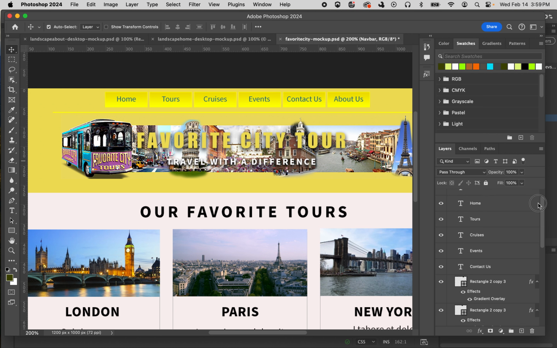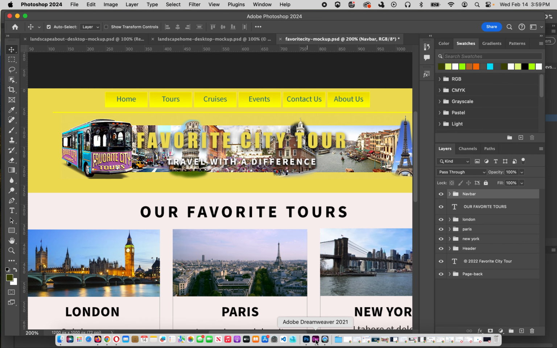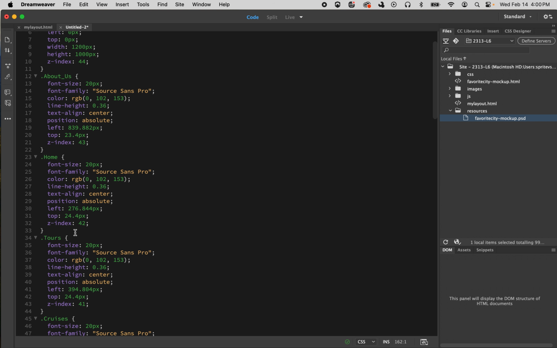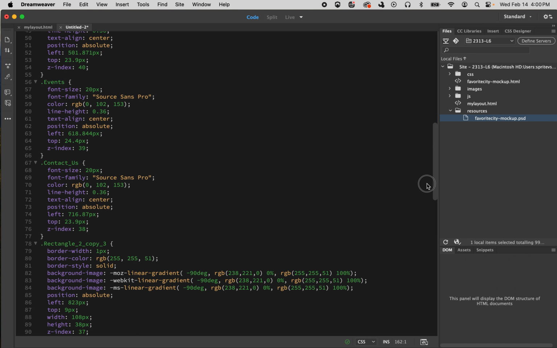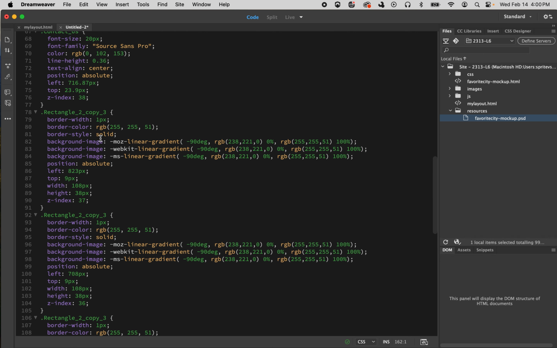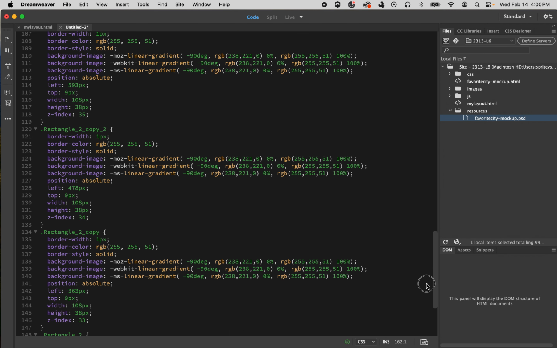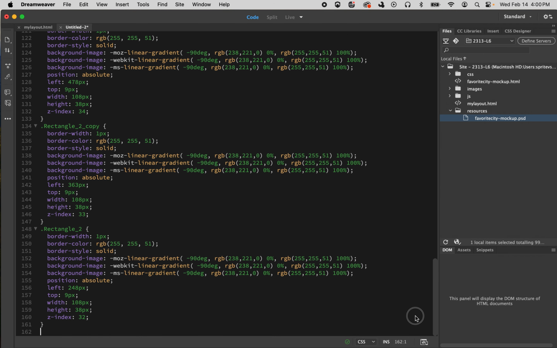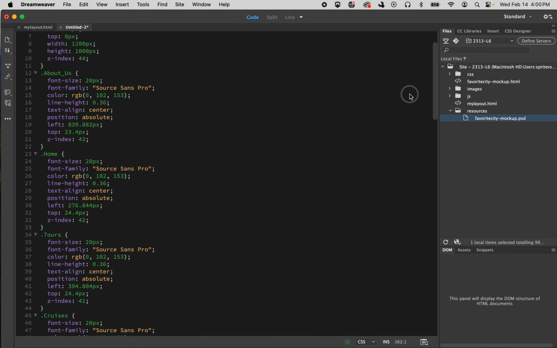What the CSS translation of that looks like in Dreamweaver is this: these are all the text label styles, and these are the shapes, all those rectangle shapes that form a button. Each one is actually similar, they all have the exact same code, divided into different rectangle shaped buttons. So anyway, those are the styles.